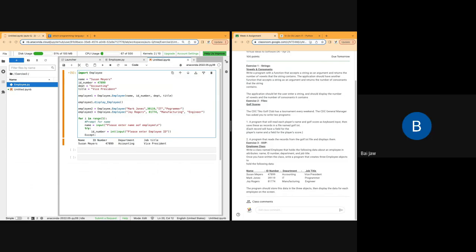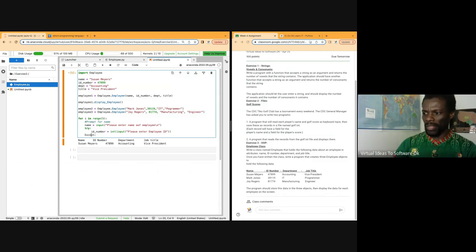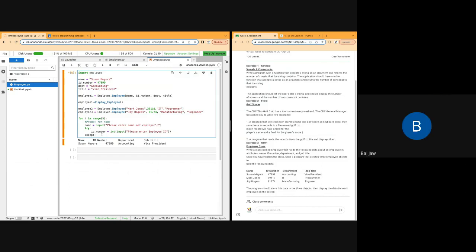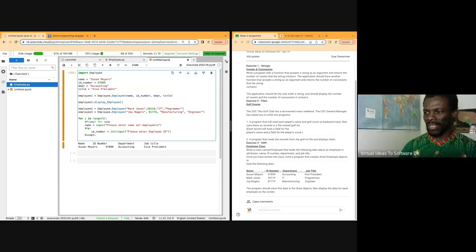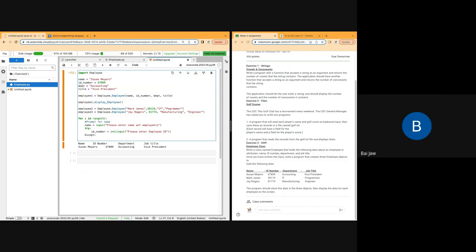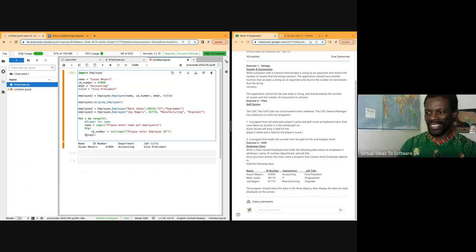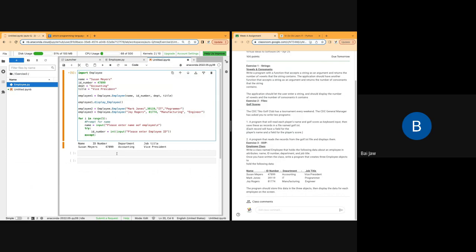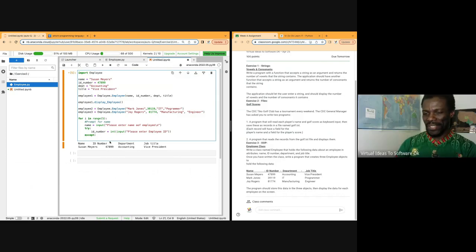Yes, now you have a try. So if the ID number is not an integer, it's going to throw an error. But why is this not in green? It should be lowercase. Right, I have it in lowercase, so I should then be able to get it.